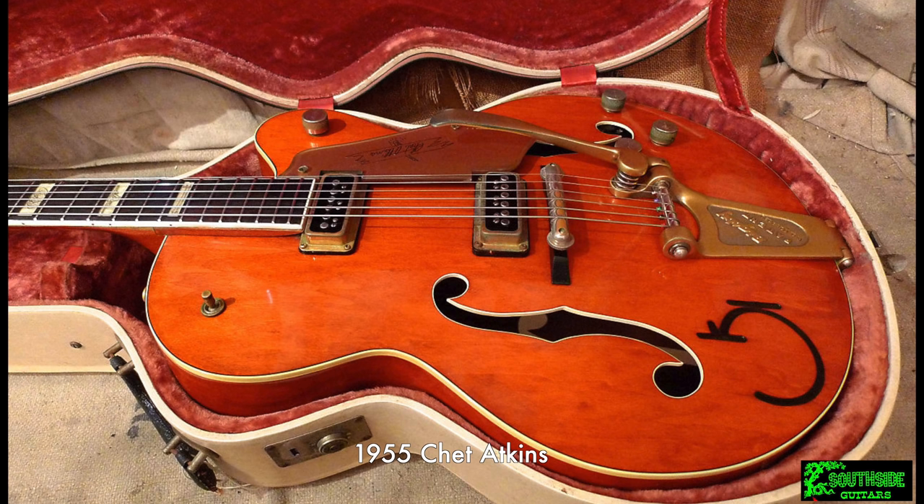The guitar industry was rocked by the sale of Fender in 1965 for 13 million dollars — by far the most money ever paid for a guitar company to date. The Baldwin Organ Company in Ohio had unsuccessfully bid for Fender, so Baldwin now turned its attention to purchasing Gretsch. In 1967, Fred Gretsch Jr. announced to his top management that he was selling the company to Baldwin. Baldwin paid approximately 4 million dollars and 10,000 shares of Baldwin common stock. It was announced that Gretsch would become a subsidiary of Baldwin and all existing management would stay in place — this at a time when Gretsch was grossing in excess of six million dollars a year. The 1969 catalog listed the 6120 at $550, about a hundred dollars less than the Country Gentleman. The ownership of Gretsch by Baldwin resulted in predictable growing pains, with overall sales dropping by 12 percent in 1969. So in 1970, Baldwin decided to move Gretsch manufacturing from Brooklyn to Boonville, Arkansas, looking to cut costs and find a more amenable workforce.